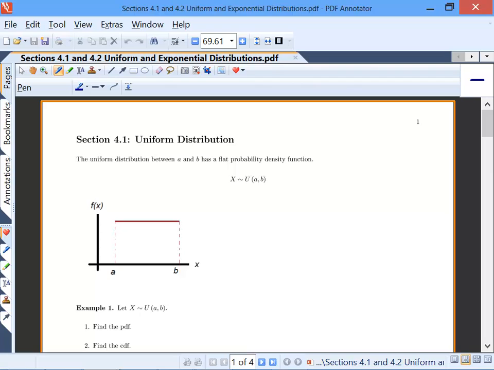So yesterday we learned about discrete distributions. Today we're going to learn about some uniform ones. Again, there are many more distributions that are famous enough to have names. These are just going to be a few of them.